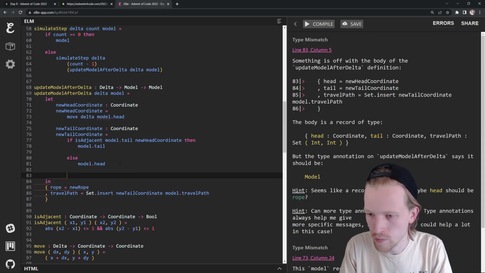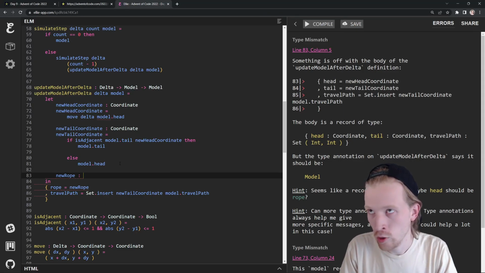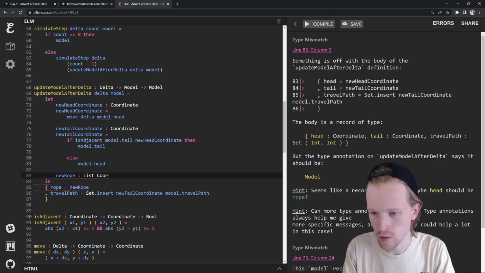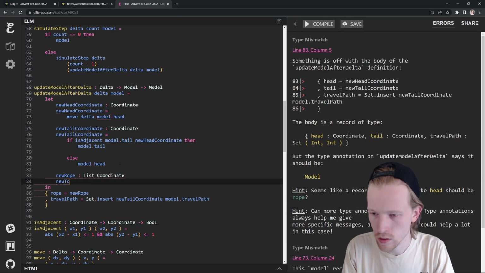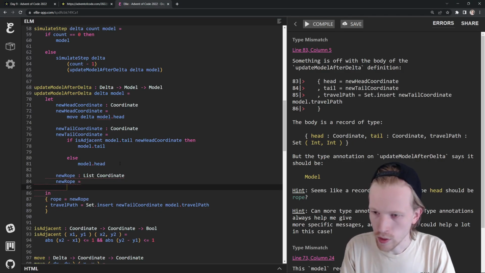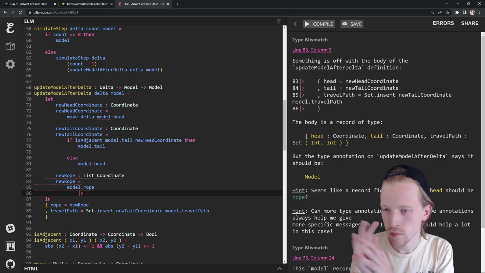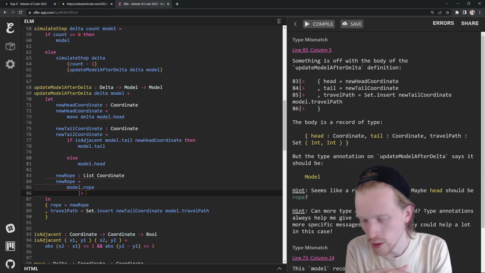Let's go get the new rope. So how the new rope works is we're going to loop through each item. So list of coordinates. We're going to take model.rope, which is already a list.